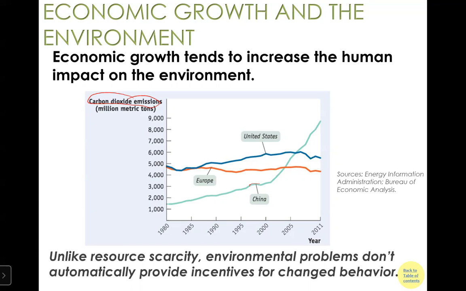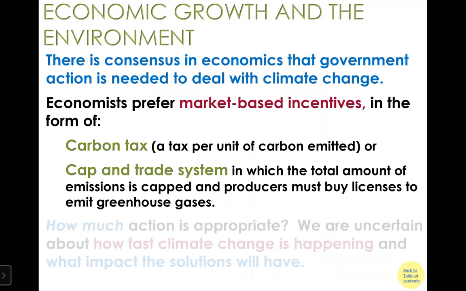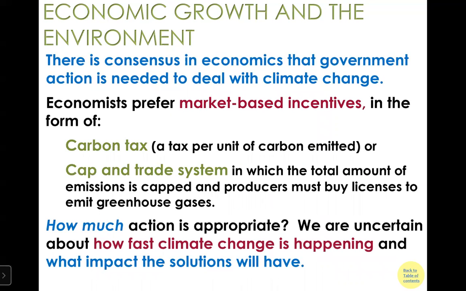Now, in terms of economics, we have a solution, okay? The solution is to give people incentives to reduce their emissions, to limit the damage, or to reduce pollution. And usually there are two options. One is a carbon tax. So this is a tax on carbon emissions. The other one is a cap and trade system.